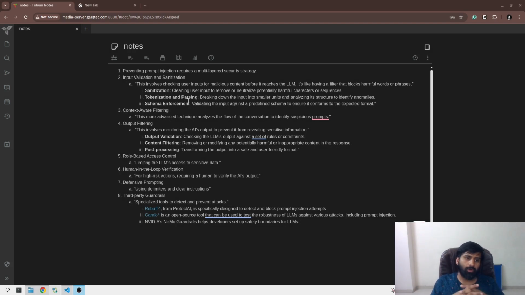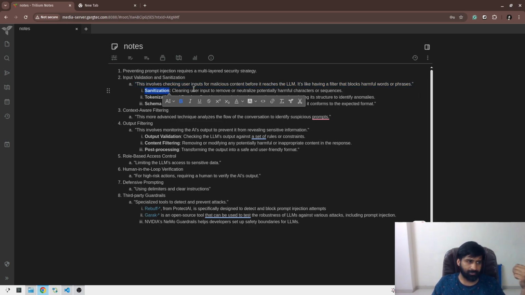So let's talk about how to prevent LLM injection attacks or prompt injection attacks. The first strategy is input validation, where you can use an LLM to scan the inputs given to the main LLM. You can have an LLM that just scans the input given by the user before it passes to the main LLM for processing. This technique acts as a first line of defense, where you check the user input for malicious content before it reaches the LLM.